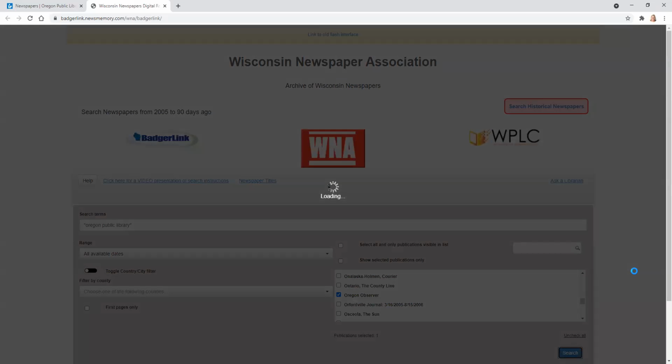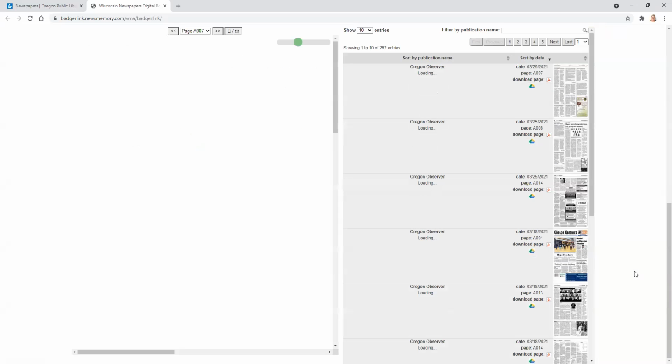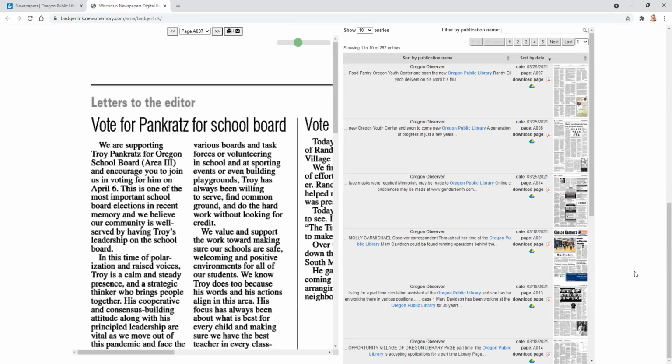One of the things with this resource is it can be a wee bit slow, and we will be seeing some evidence of that right now as it loads and loads and loads. That's because it is searching a lot of things, and so we just need to be a little patient. They have been working on the speed. It's been something that they've known is slow for a long time. So it just is what it is.